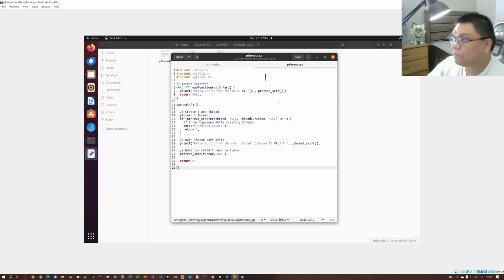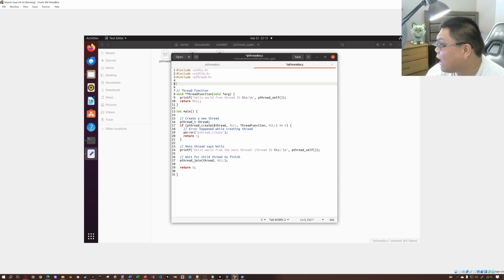Now I have the same program as before, but I'm going to make a few changes. What I'm going to do is this. I'm going to define a constant, and I'm going to say #define NUM_THREADS 3. So we've hard-coded a thread count. So now instead of running just one thread, we can run 3. Oh, and we can change that number so we can run as many as we want.